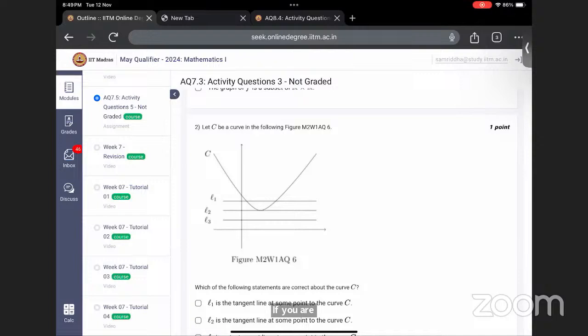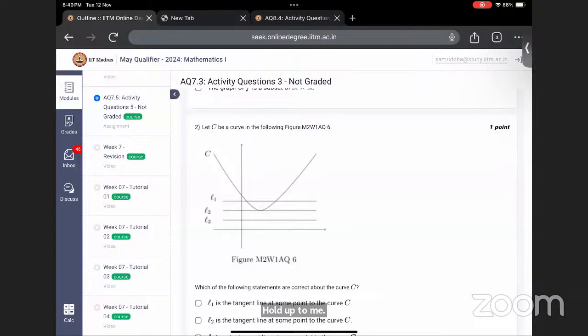Ma'am, there is a huge pressure in this week, week 6 and week 7 in 2 days. So can you just explain how to find the limit of a sequence, like basic one or two sums? If you can show us, it would be good actually. That means, can you repeat your doubt? I mean, limit of sequences?